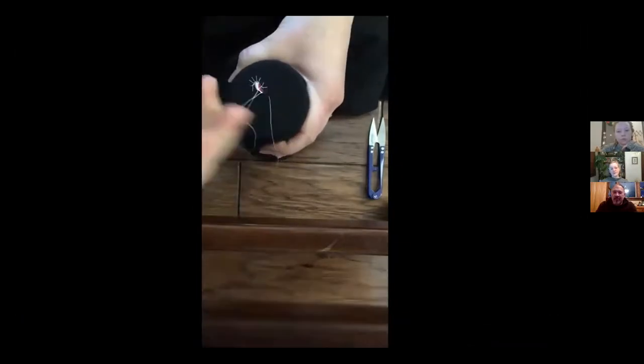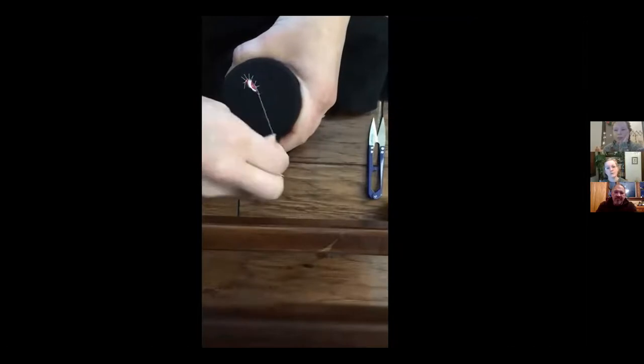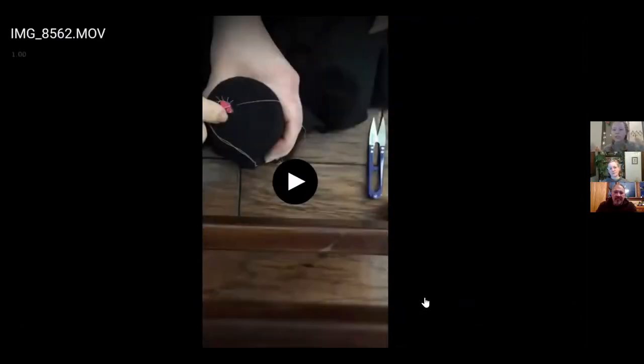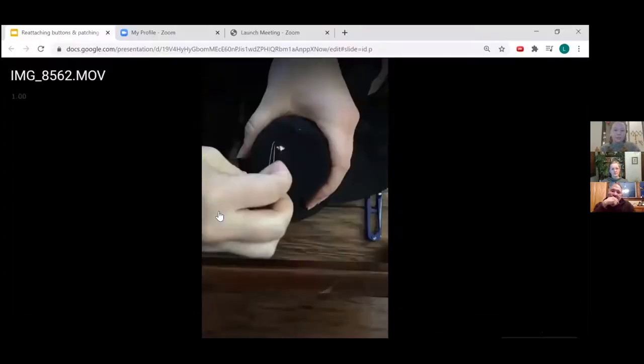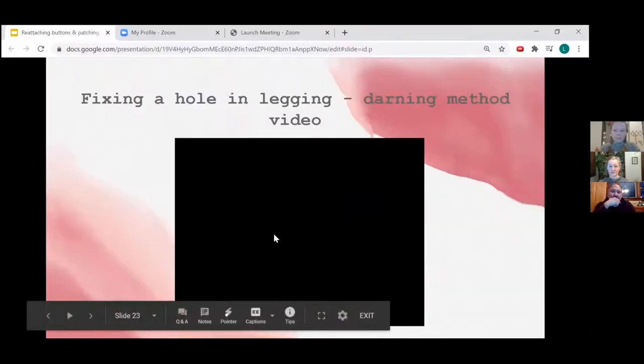Is the blanket stitch specific to darning? No, it's not. You usually use it if you were making, say, napkins, you would use that as the edge, almost like a binding, or similar to a hem of the edge of the fabric. Okay. So it's not specific at all to darning. I'm learning lots of stuff, but yeah, thank you.